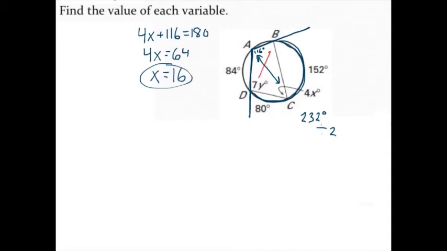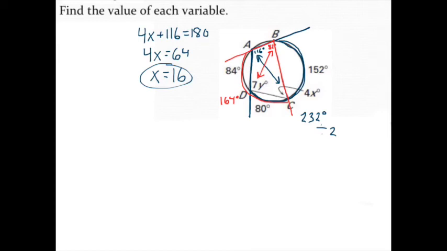I know that 7y and angle B are going to be supplementary. However, this time I don't know what angle B is. So I'm going to do the same thing. I'm going to extend those sides out so I can see the intercepted arc a little bit better. So I can see that the arc it intercepts goes from A all the way around to C. Adding those two pieces together, I find out that that's 164 degrees. And since the inscribed angle is half the arc it intercepts, I know that angle B must be 82 degrees.